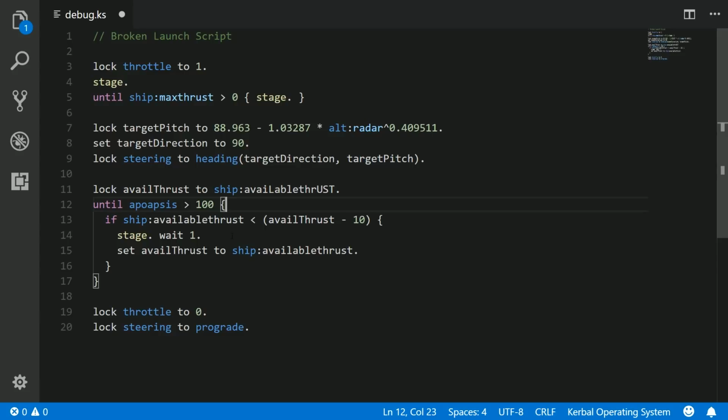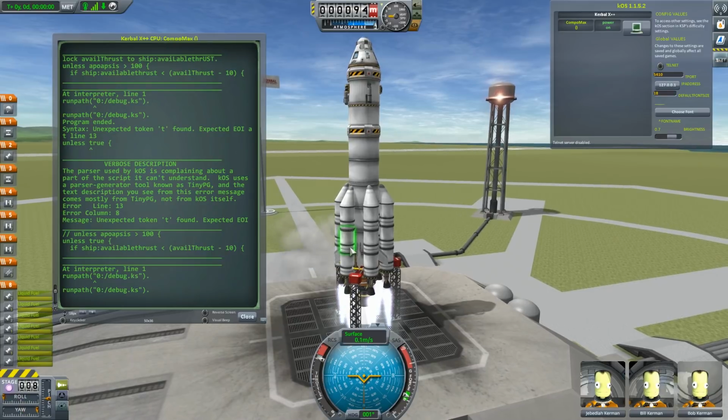And that actually kind of makes sense. If we look at the ship available thrust is less than available, blah, blah, blah, something to do with staging. Something to do with staging up until our apoapsis is over 100, right? So until seems to make sense here, and not just an unless, because unless implies you'd only do it one time, but until means you do it multiple times. So in this case, we're looking at the rest of the code to give us some hints as to, hey, maybe this is a better approach here. Let's jump back over to the launchpad to see if it works. And finally, we seem to be working.